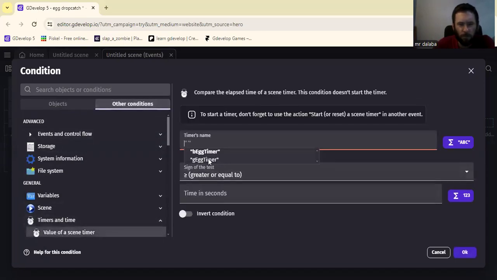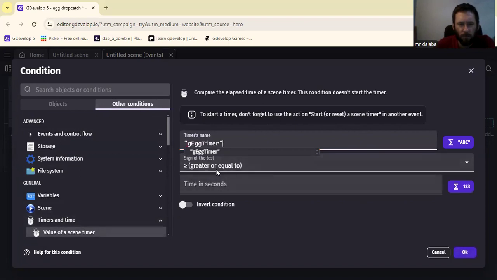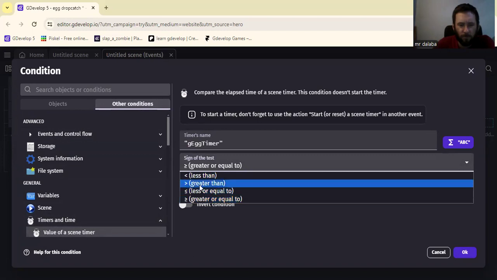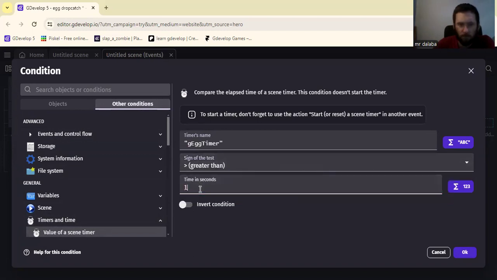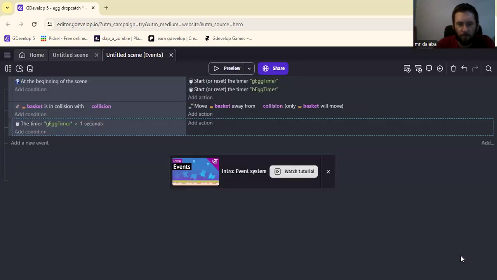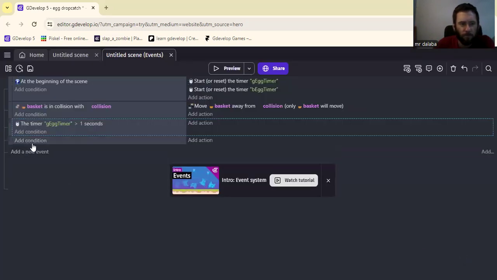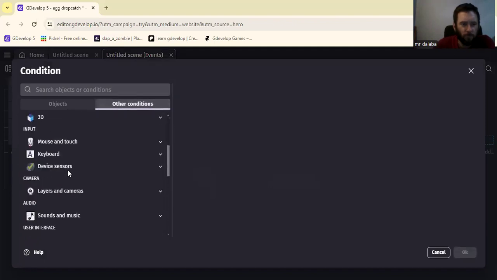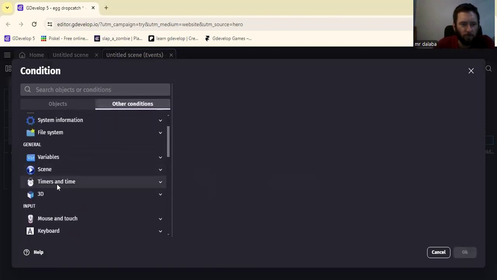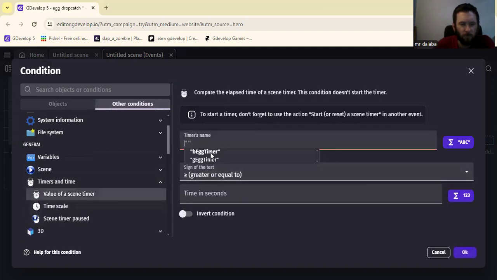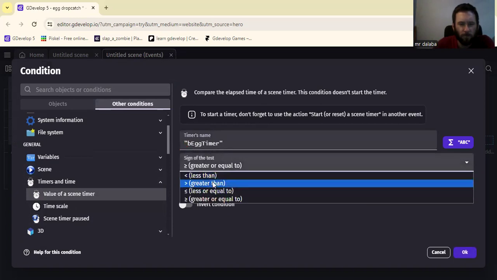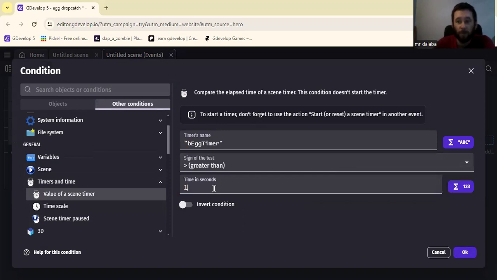So now we need to do the value of timer greater than 1. Also greater than 1 for right now.